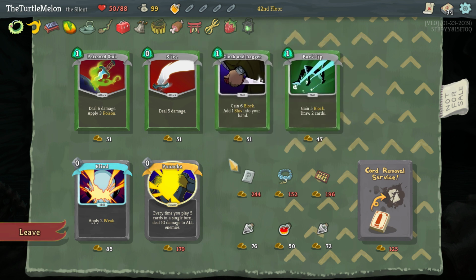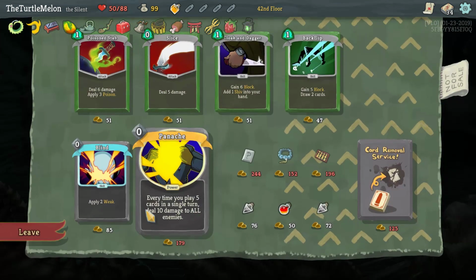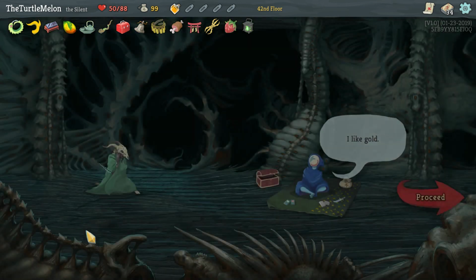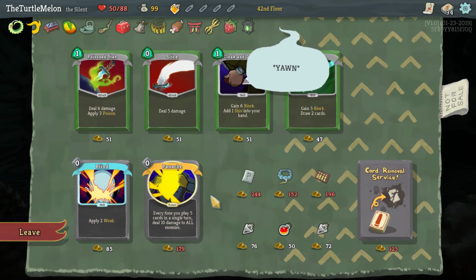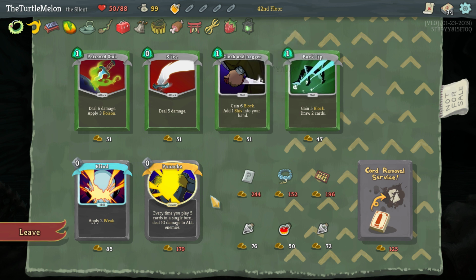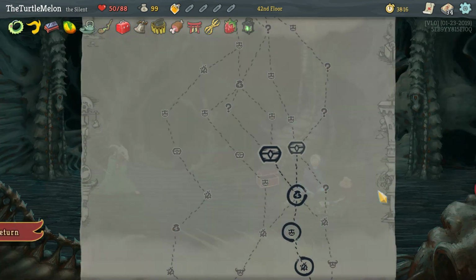Right, I'll leave that there. Nah, I'm alright. What does this one do? Panic. Panic? Yeah, panic. That's not how you spell panic. Oh, I don't know. It's something. I can't read.